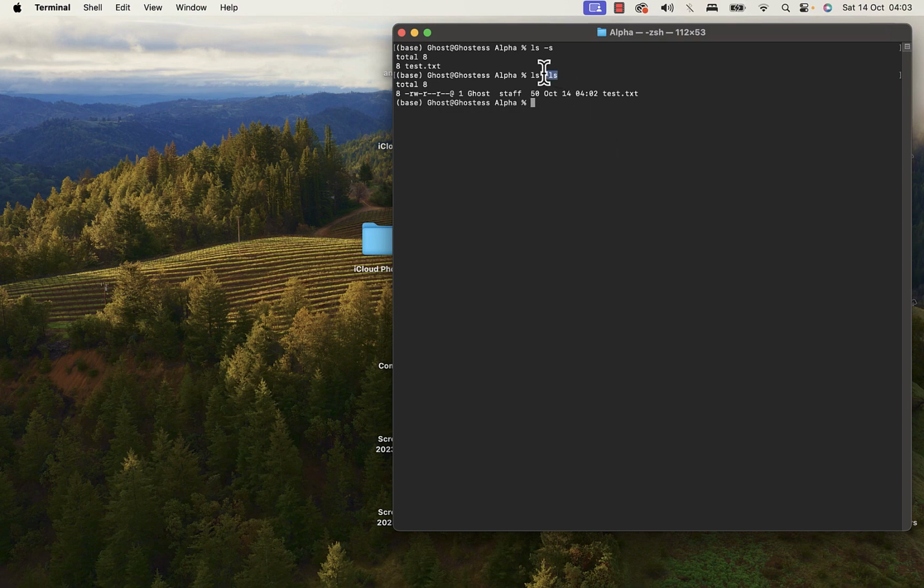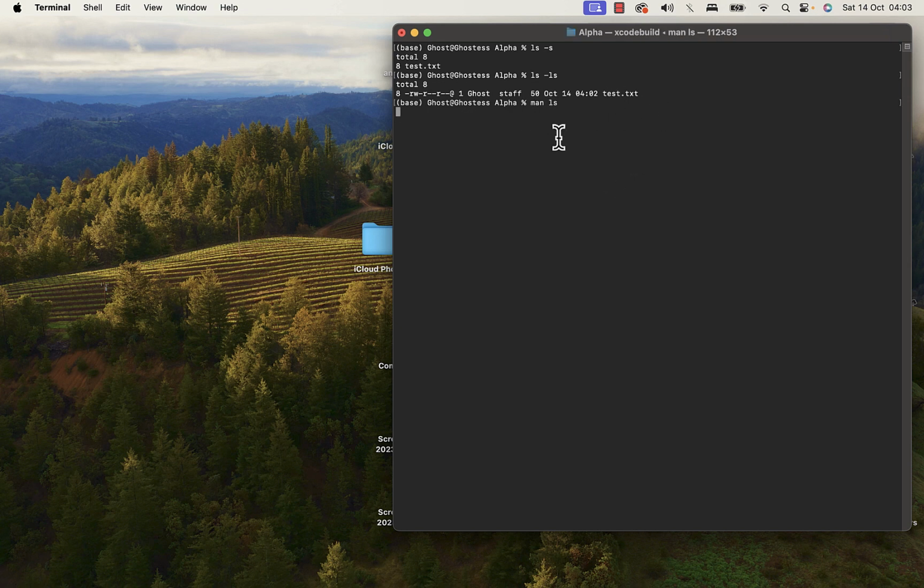So that's flags. The ls and the s are flags that we add to the command that we're giving. To understand what a flag means, it's more like a help function. You do man, then ls.